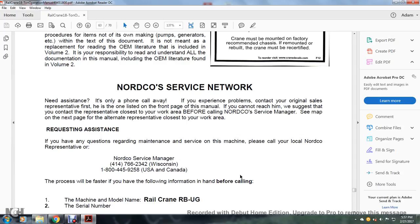Nordco service network: assistance is only a phone call away. If you experience problems, contact the original sales representative first. He will be listed on the front page of the manual. If you cannot reach him, he will suggest that you contact a representative close to the work area, or the Nordco service manager. See the map on the next page for an alternate representative close to your work area.